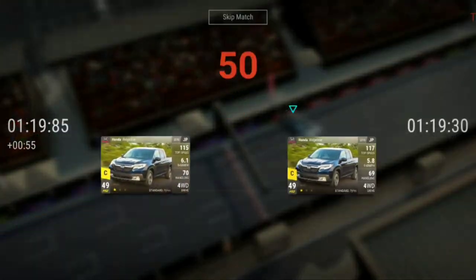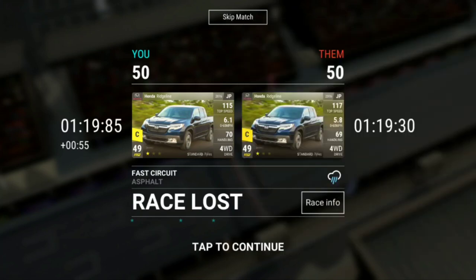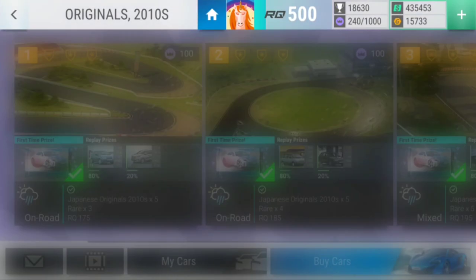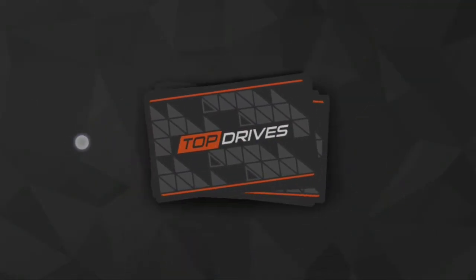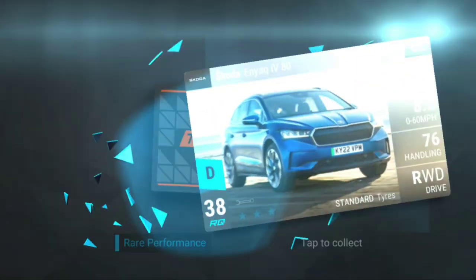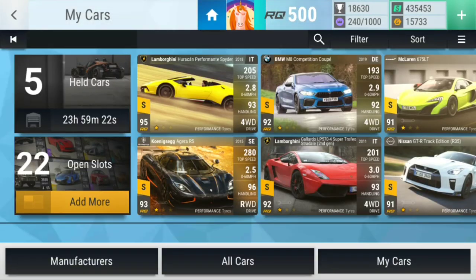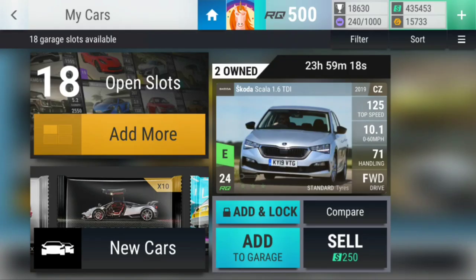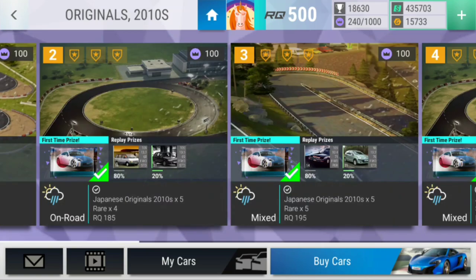Yeah. I think, because how is he upgraded? He's 2-2-2. I think if I upgrade him once on the speed, I'm fine. So we are gonna do that. But first, let's open this pack because we actually did win. We just didn't do it perfectly. Ah, it's already a car we had, but that's fine. I'll accept that.